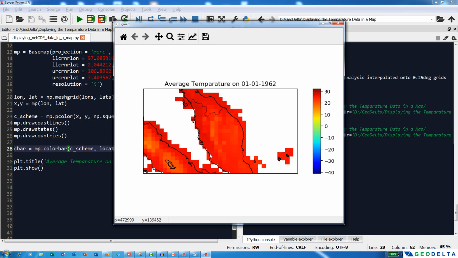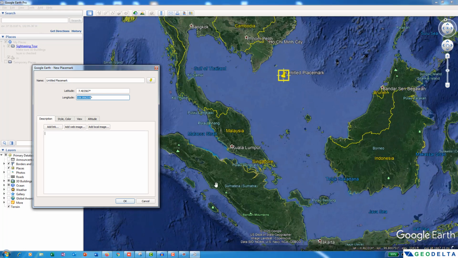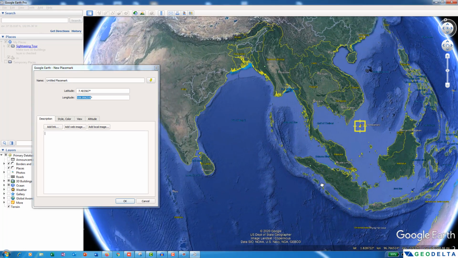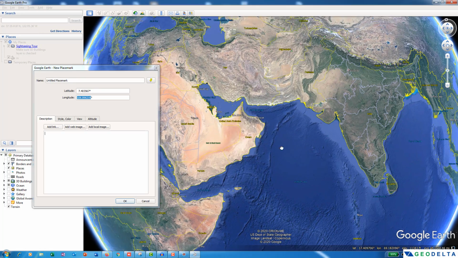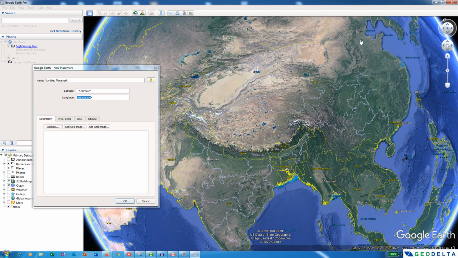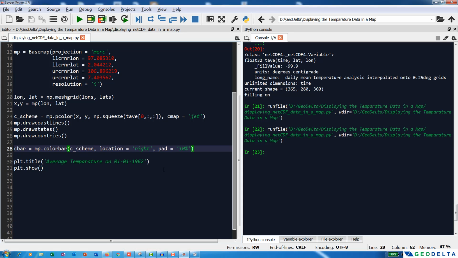Now just before I conclude the tutorial, I would actually also like to see a wide range of countries. So instead of using my lower left corner and the upper right corner just to box one country, I'm actually going to expand the boundaries. Maybe I will use a boundary which is somewhere over here as the lower left corner, and a boundary which is somewhere over here as the upper right corner, so that I can actually get a very clear picture of the color variation across different countries, especially in this Monsoon Asia region.